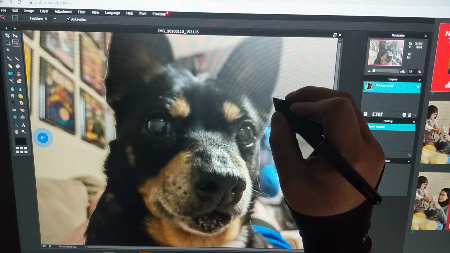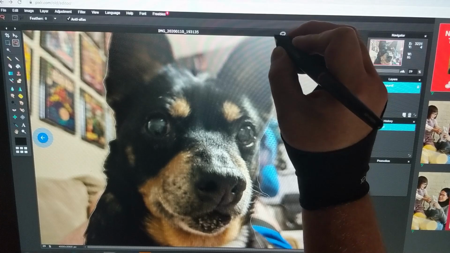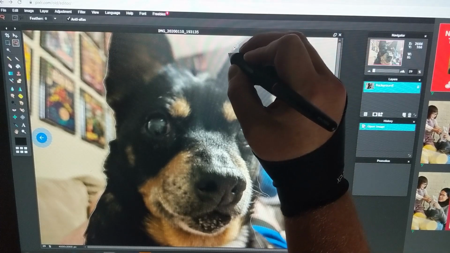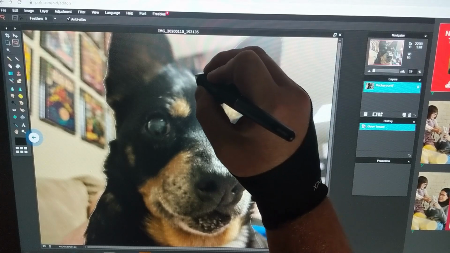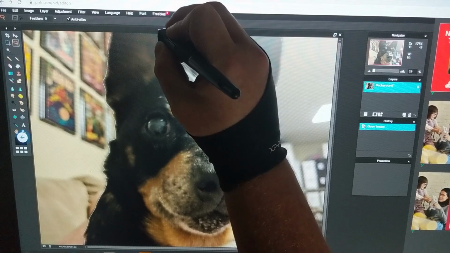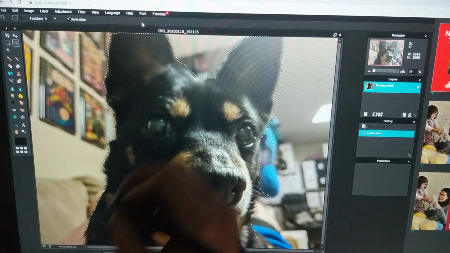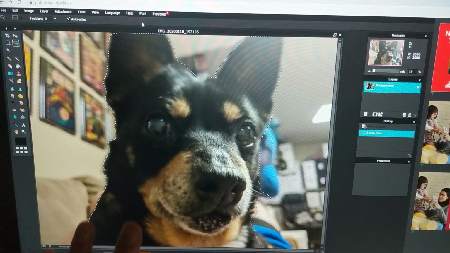Now, of course, having a drawing artist display monitor where I can draw right on the monitor does make this easy. It takes some practice. Some of you are so skilled with a tablet, some of you can do it better with a tablet than I can do with this. Now, you notice I don't even have to finish that. It automatically will do that. So this is cutting it out for both top and bottom.